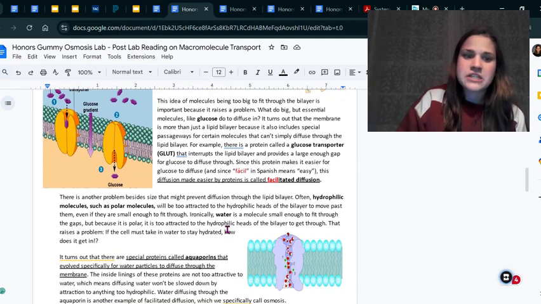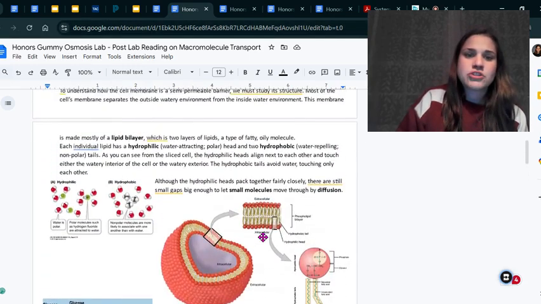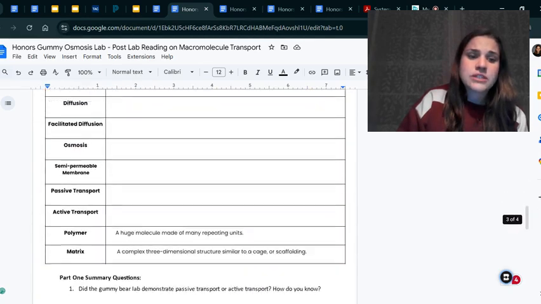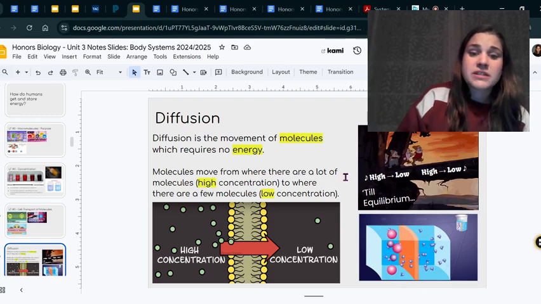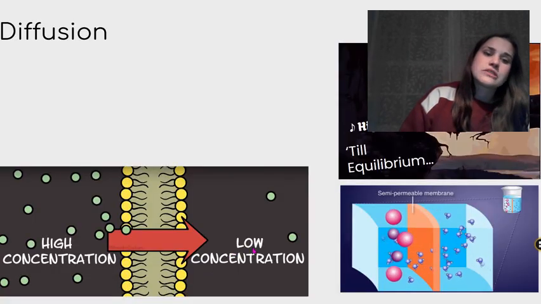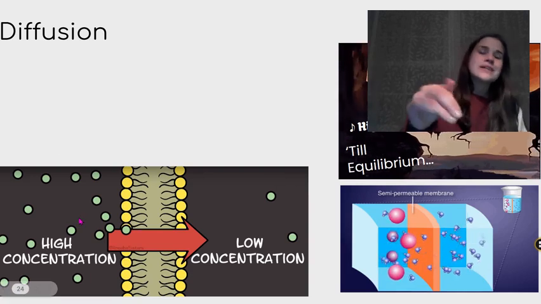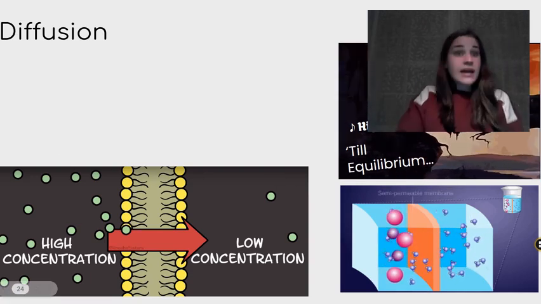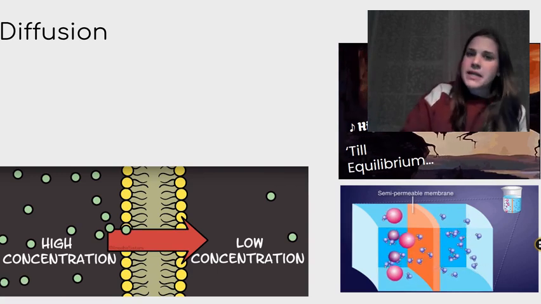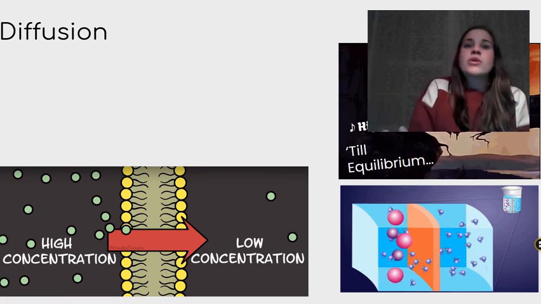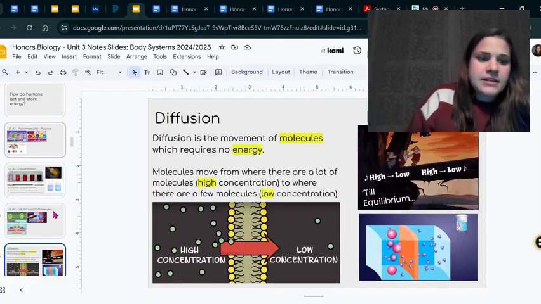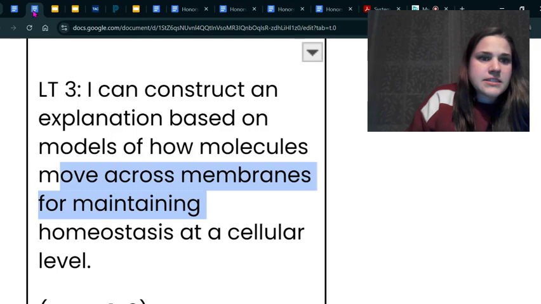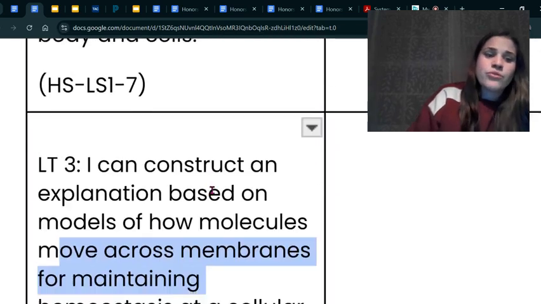So both facilitated diffusion. And then it also introduced this idea of active transport where you need energy to pump the molecules, because in that case, it's talking about examples of things going from low concentration to high concentration. Against that concentration gradient, you would need energy, ATP, in order to make that happen. So it was another example of the importance of ATP. And I believe that concludes learning targets 1 through 3.